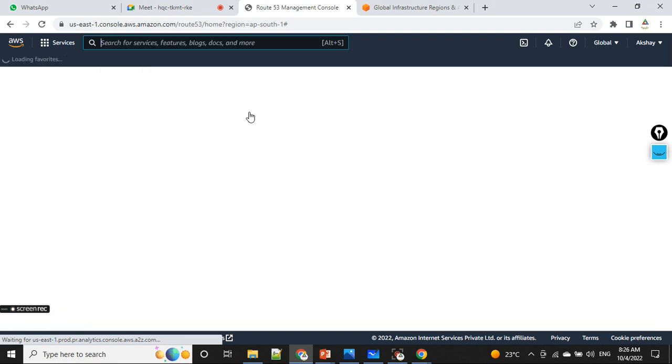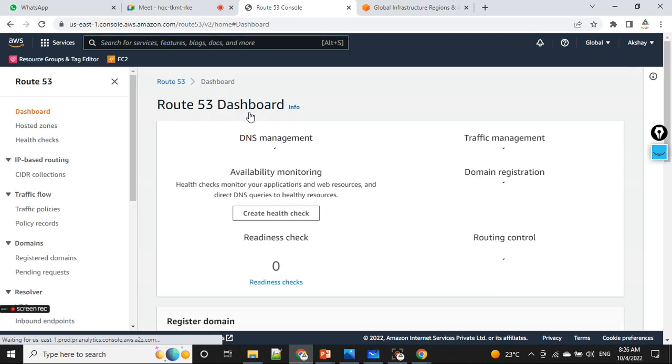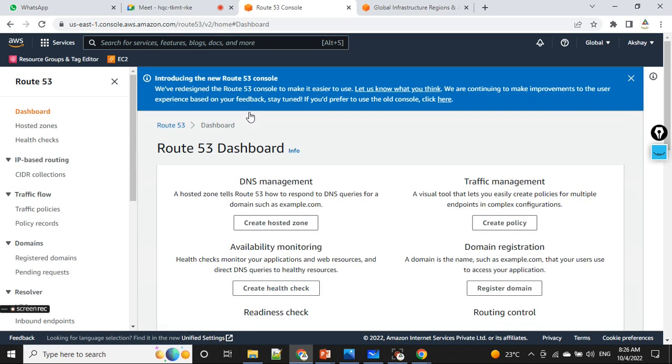Just click. Route 53 is for DNS. If you require any DNS, they will do it for you. This is also a global service. Global service means this is not region specific. That is the meaning of this.